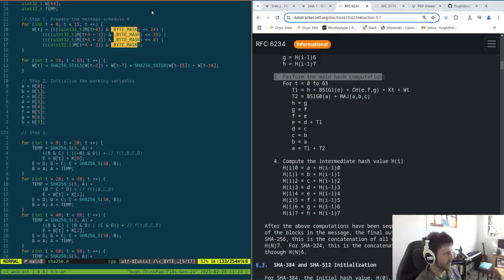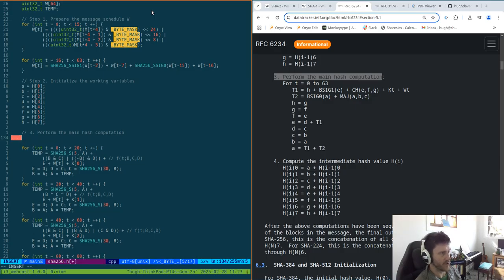Cool. So this can just be that. And what are we doing for this? So we have another one. Zero, t is less than 63, t plus plus.